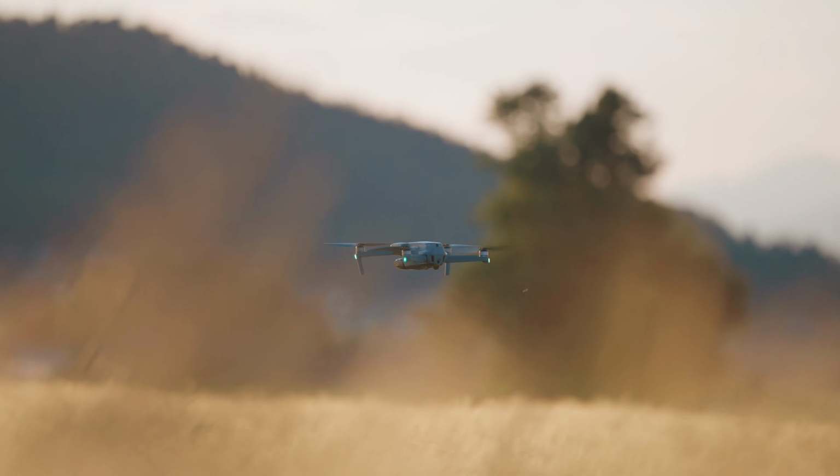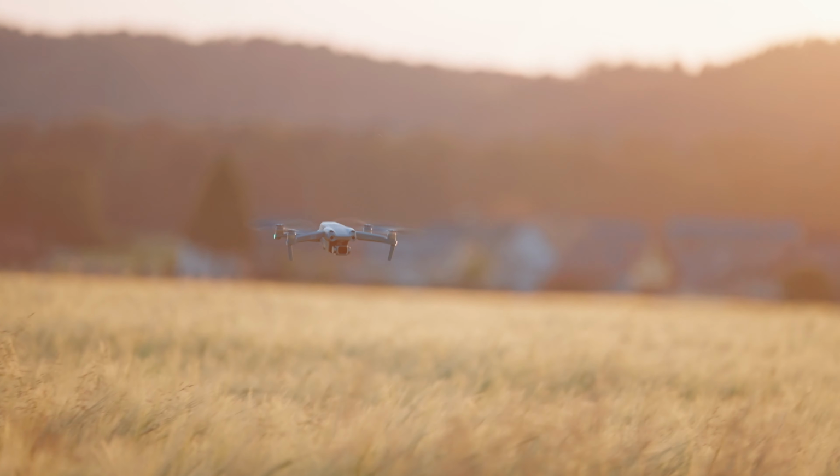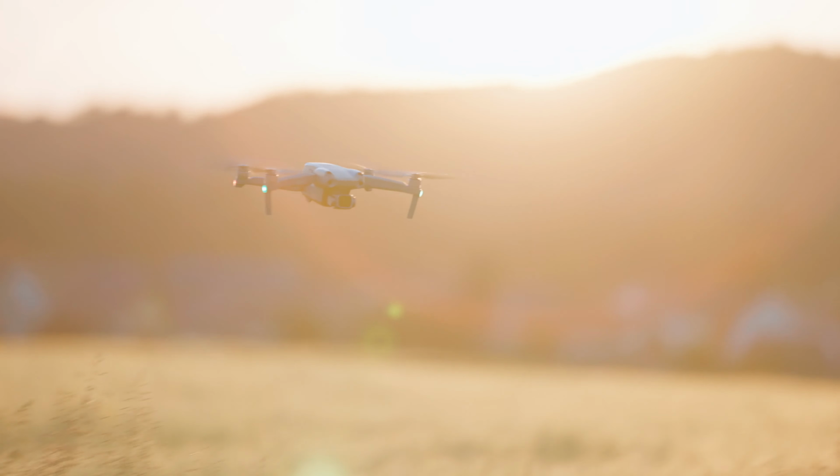Of course, it can't have everything that you want, but for me it's great and it will replace my previous two drones. So Phantom 4 Pro, which I have because of image quality, but it's big and heavy, and my Mavic Air, which I have because of the size, but the quality is not very good. And this one is actually a combination of both. So small, light, with great image quality.